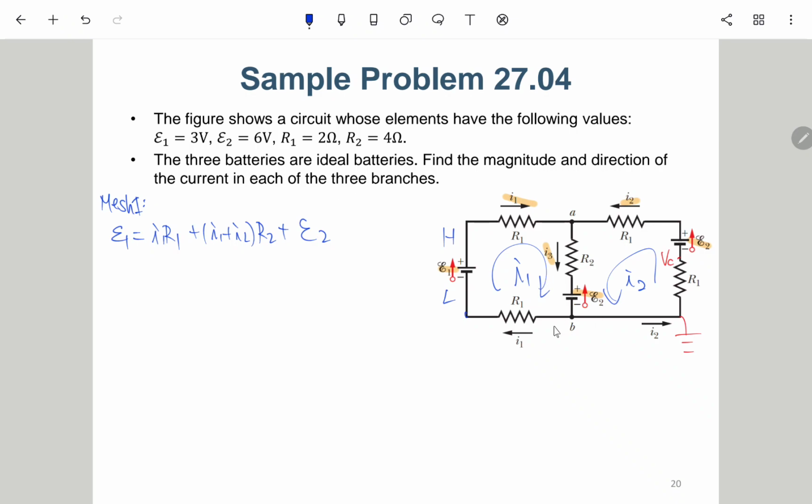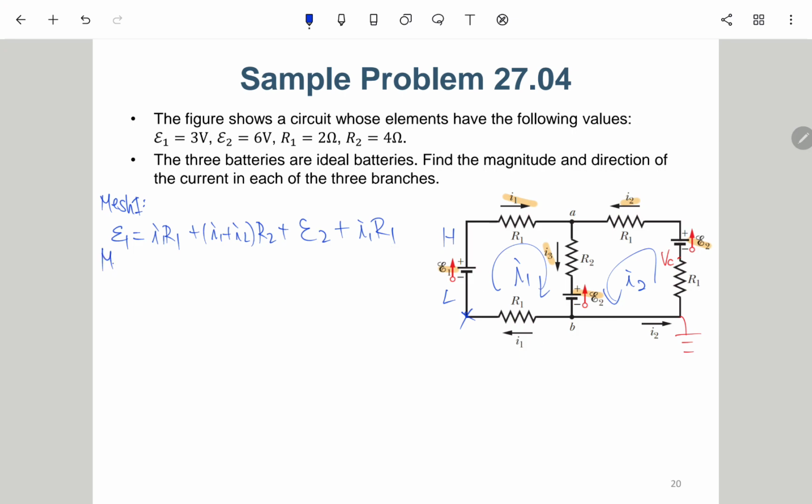Something like this. And actually we still have this one, this is plus I1 R1. And then going back to this original point, we actually start from here. This is E1 on the left side, and then going down is this point, this is I1 R1 here, and then I1 plus I2 times R2 here, and then E2 here, and then I1 R1 here.